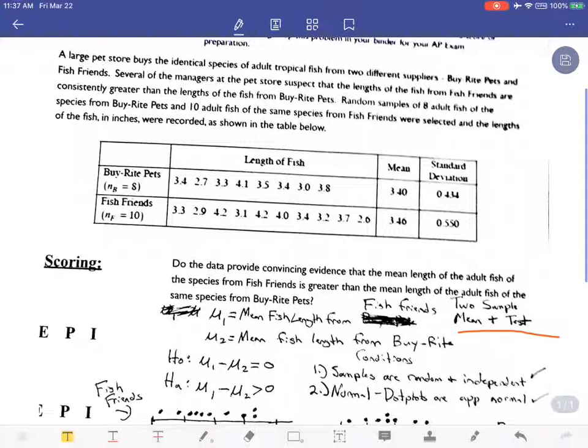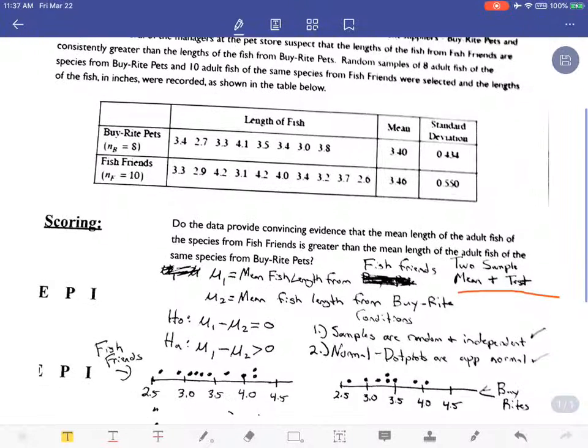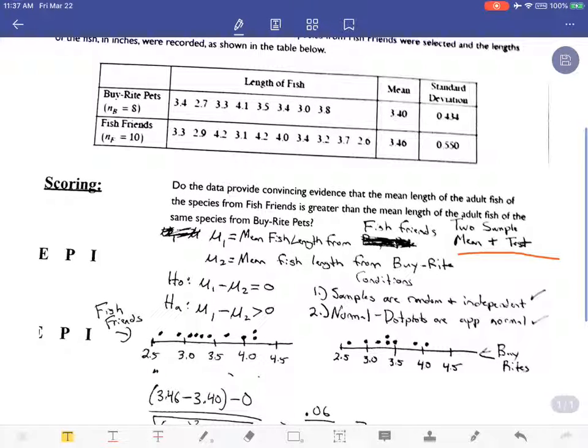As you can see, the sample sizes are 8 and 10, way below 30. So if we did not have the data points, then we wouldn't be able to go on with the test. But we do. So what we want to do is graph those points really quickly. Don't spend a ton of time on this because you can see it's a small part of this entire problem.